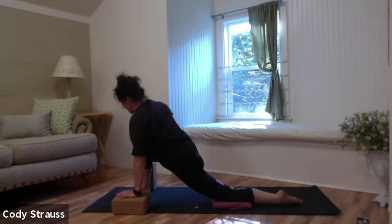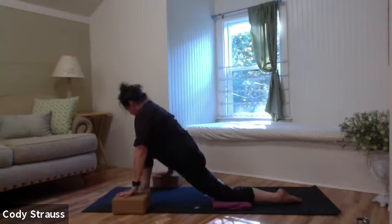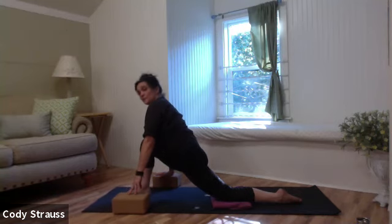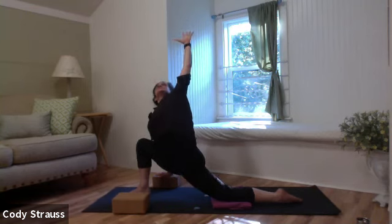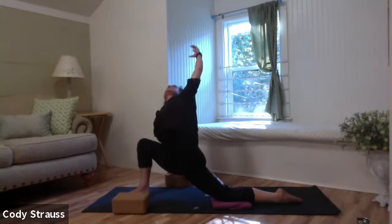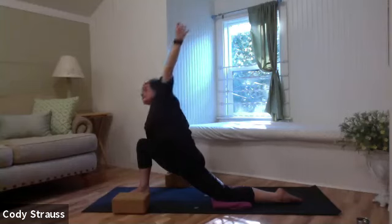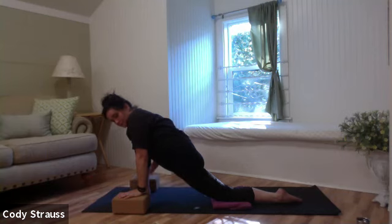Exhale, come back to center, and now take the right block, also a little ways out, and place your hand on it. And then we're gonna gently lean over a little bit and come into a twist now to the left. And you can take this into a back bend, and you can even move your block back a little bit further and really take a little back bend here. And then exhale, come forward, bring the block back.